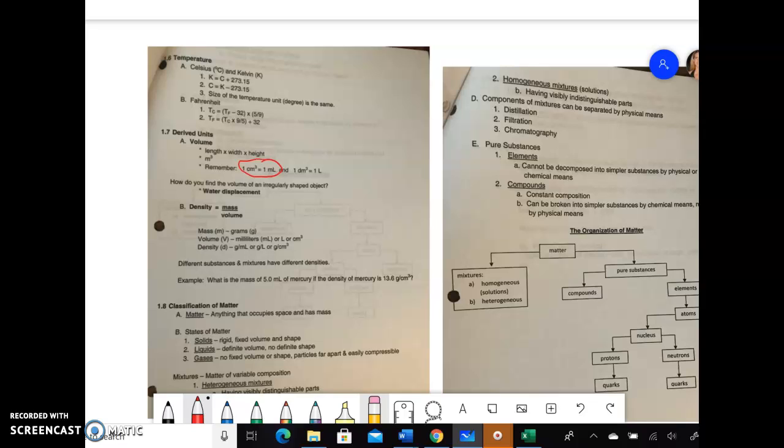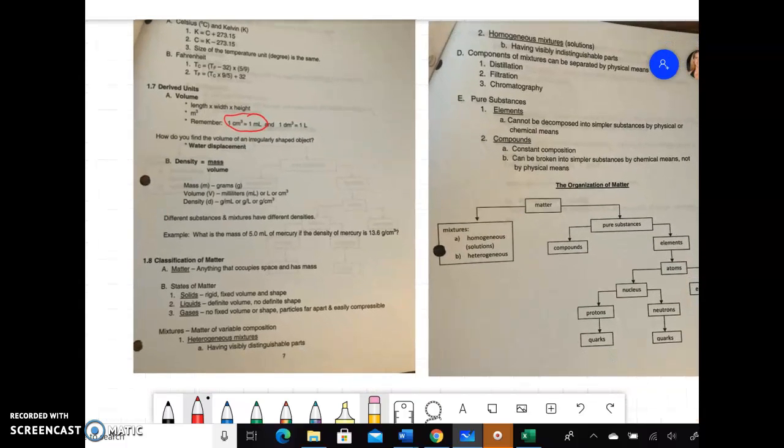And a lot of times if you're trying to find volume of something, instead of trying to measure the sides, we'll use what we call water displacement. We actually did this in my honors class if you had me for honors chemistry, where we dropped several metals into water and we watched the water level go up, and the difference in the water level is the volume of the object.